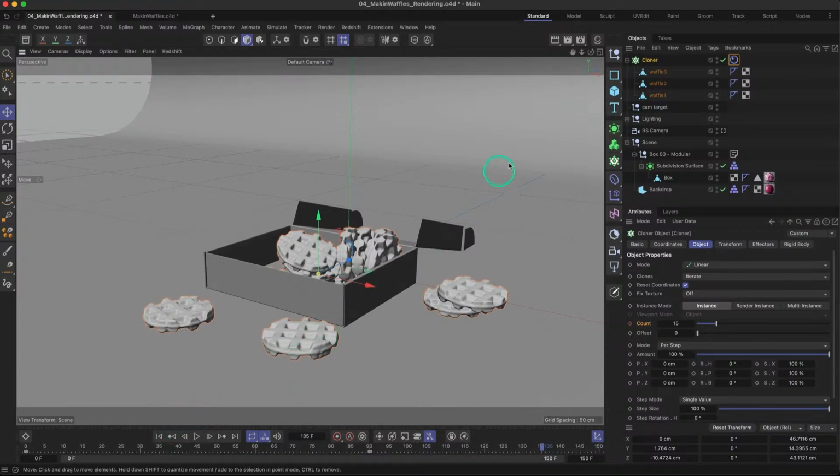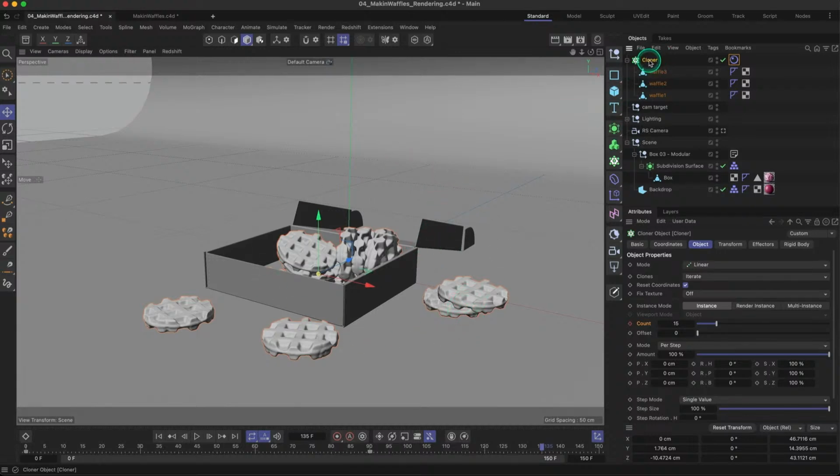I'm quite happy with this, but something I do want to do is add some variation. So again, this has been a very key topic over this entire workshop, looking at how we can create variation within our modeling, variation within our texturing, like roughness, for example, or bump. And now we want to add some additional variation to our animation.